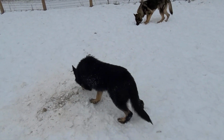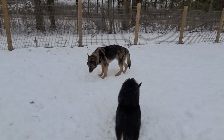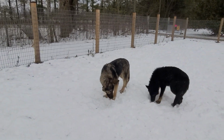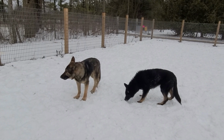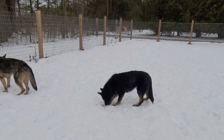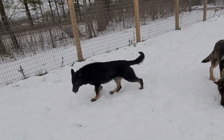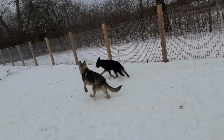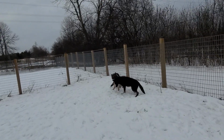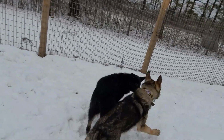So if you're looking for a working dog, generally, again, depending on what it is that you want, if biting is involved, generally the males have a little bit of an edge. Now, if you have a female that is better than a lot of males, and believe me, I've run into them. I've run into females that are better than a lot of males. And these are exceptional females that need to be bred because they have something to really give to whatever breed it is that they're a member of. But again, I'm speaking in generalities here. So for work, generally, if you're looking for a strong dog, male's the way to go.